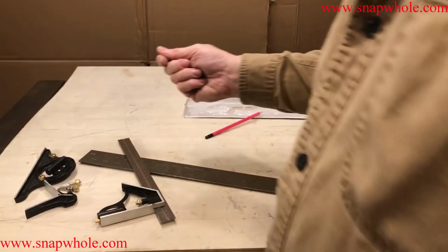I would never trust this to be... If I set this to 90, I would never trust it to be as accurate as this. There's just... Well, see, if you tighten that down, it didn't even stay. You tighten it down. Every time I set this, I could set it differently.